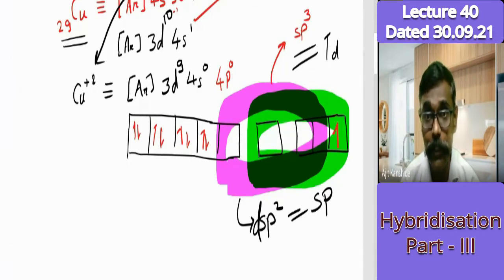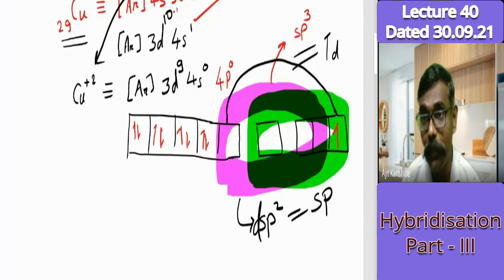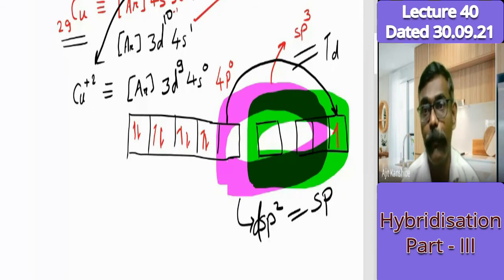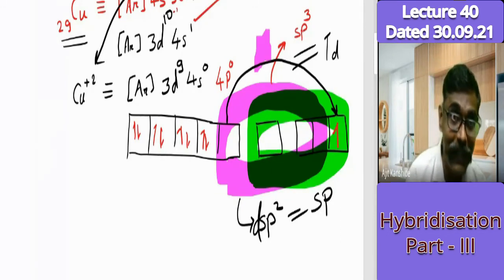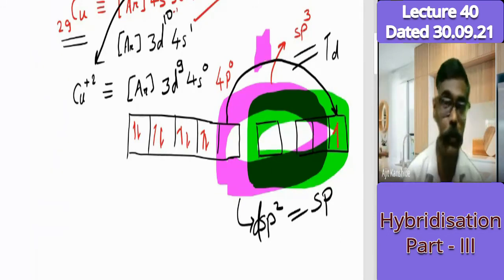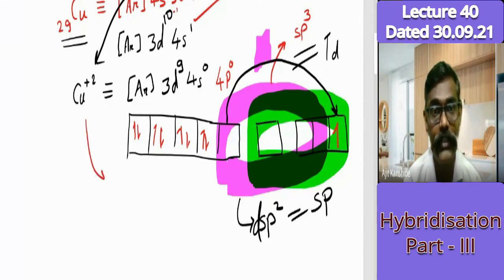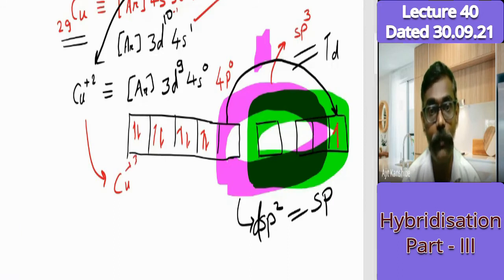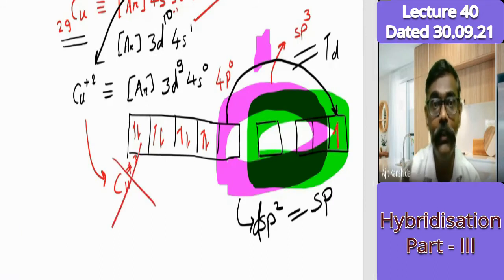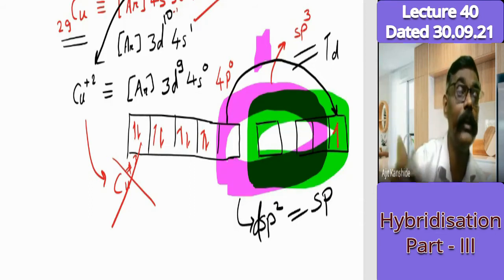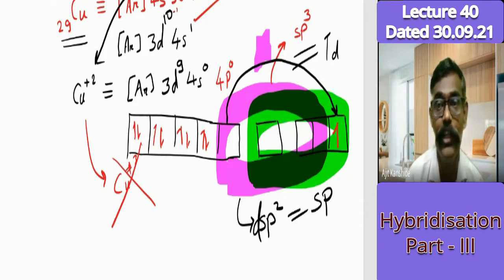What he is saying is that an electron from one of the d orbitals excites to a p orbital, which is a higher energy level, which is impossible practically. If it has to excite, then the electron will completely go out. So copper plus 2 will form copper plus 3, which is not possible. That impossible thing is what Linus Pauling accepted, and accordingly he attempted to describe his theory.